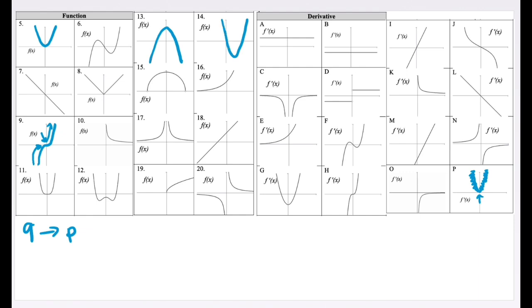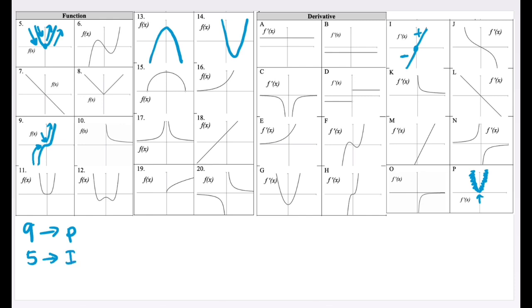So 5, 13, and 14 are all going to be linear functions because the derivative of a quadratic function is going to be a linear function. Now, we have to pay attention to how these are different. Graph 5 decreases, and then at 0, it increases. So this one should be negative before 0 and positive after 0. And that looks like this graph right here. So it's negative all the way to 0, and then it turns positive, which means it's decreasing all the way to 0, and then it turns to increasing. So graph 5 is going to match up with the derivative I.